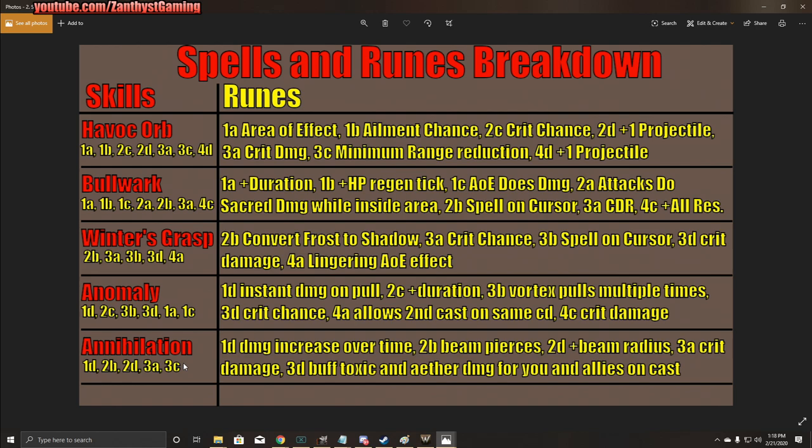Annihilation is your beam of doom that will increase damage the longer you channel it. The beam will pierce through enemies. It has a bigger radius, higher crit damage, and will buff toxic and aether damage of you and all your allies in the game. Let's take a second look at each of those abilities.